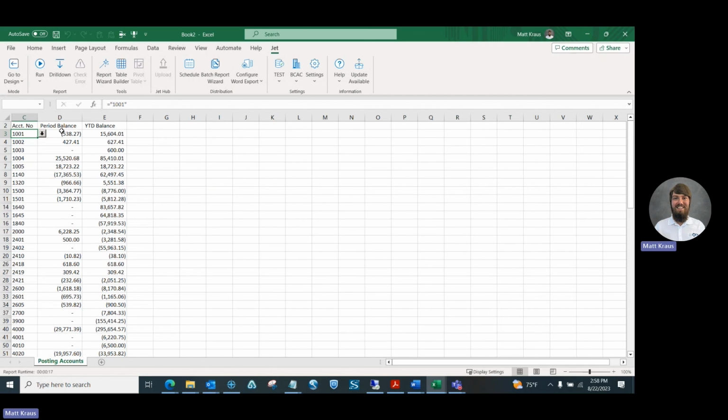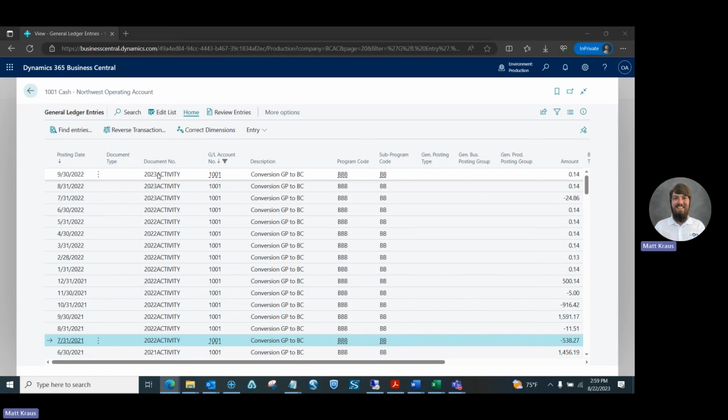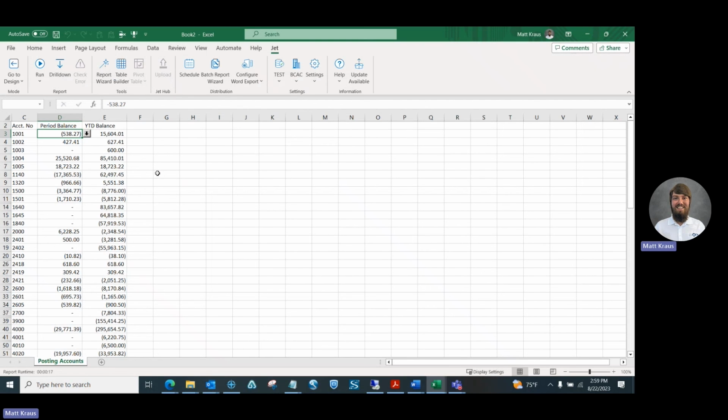If we go back to our book, we can see right here, the period balance for the month that we indicated, July 1st to July 31st, has the exact same amount of $538.27 negative. We can now see that we have connected our Jet Reports environment to our Business Central production environment.